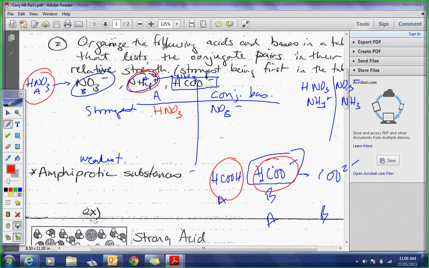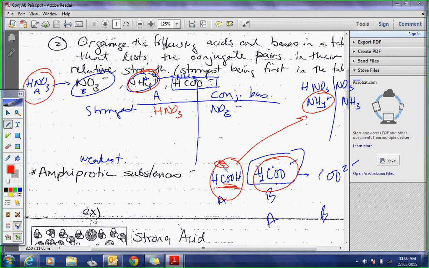So you know that, but in your gut instinct, do you think it's going to be a stronger acid than the ammonium ion or a weaker? What's your gut instinct say? Weaker. Methanoic acid compared to ammonium. Weaker. You think methanoic acid is going to be weaker? Hands up. I don't expect you to know this answer, so don't worry. Hands up if you think methanoic acid should be a stronger acid. And hands up if you think ammonium should be a stronger acid.